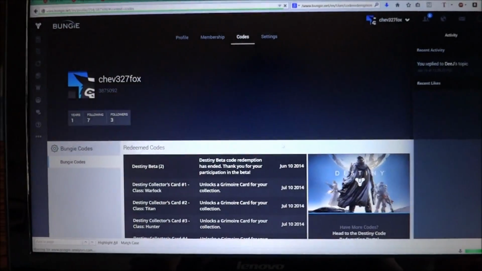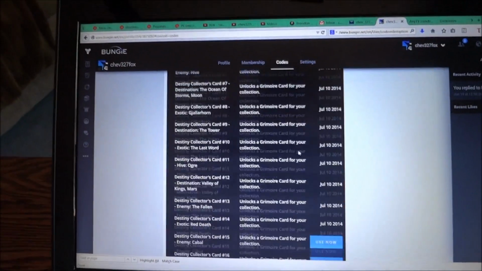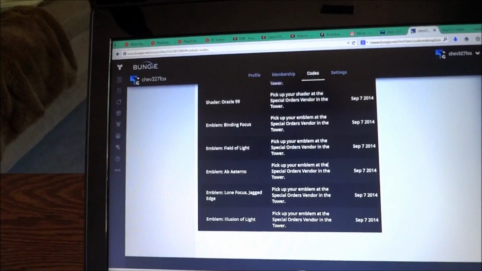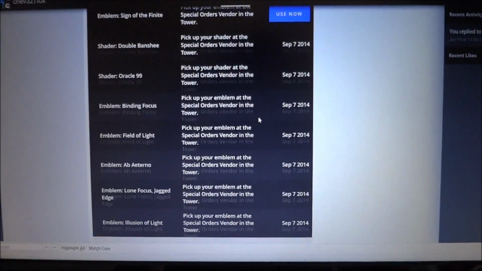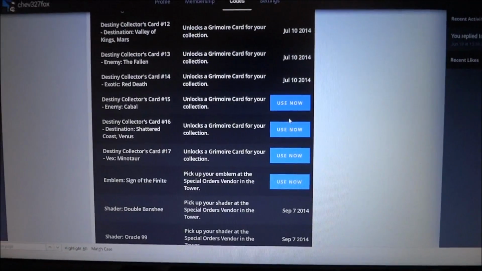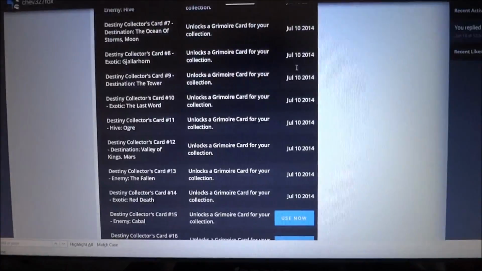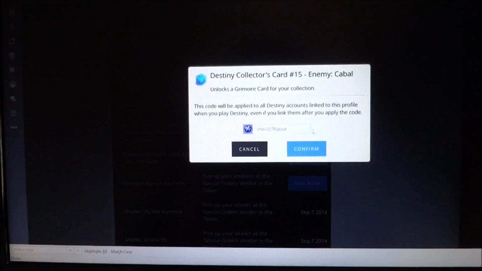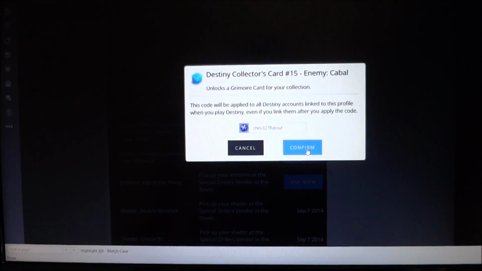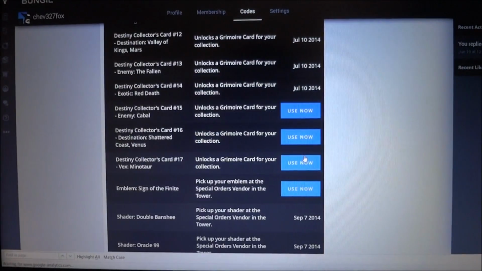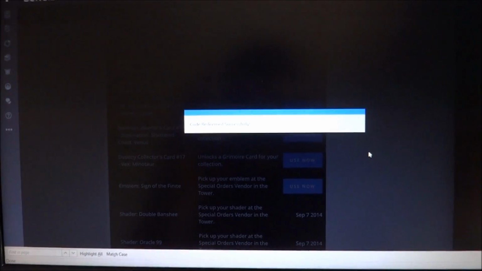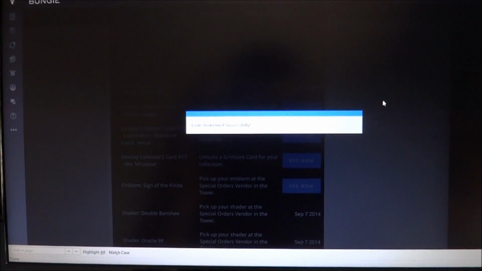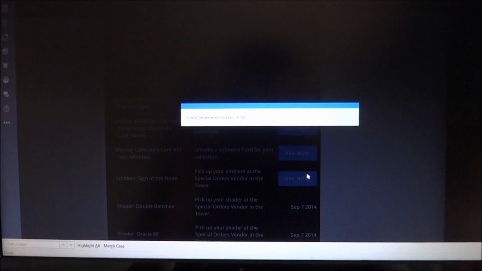I have already redeemed all of them, so now it's going to load my little thing here, and as you can see, I have 25 different codes that I have unlocked. I still have to go through, and then what will happen is these first 17, at this point now, they say you can use now, so you just click that, and it's going to tell you it's going to unlock on that certain account. So you click continue, and then it's going to update, reload the page, and then you have to do it to all of them.